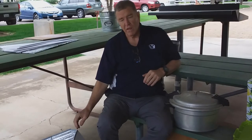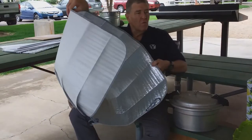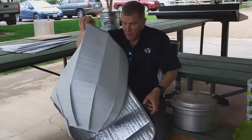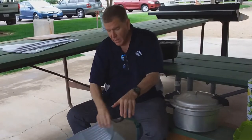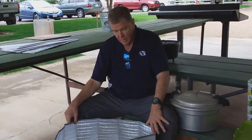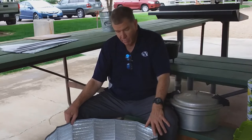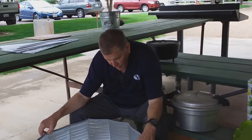Now this one's $10. This is a window reflector, right? And I just cut slits in the bottom and stapled it in. I just stapled it overlapping and made a pretty good reflector. I need some stabilizer, so I put a couple of sticks in the ground to hold it in place.